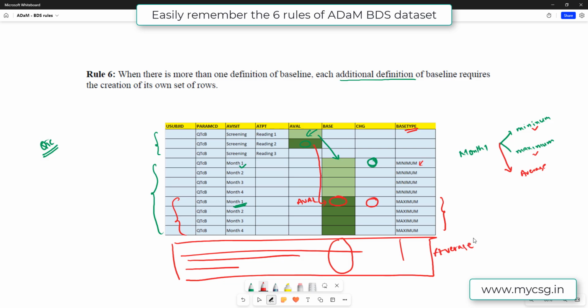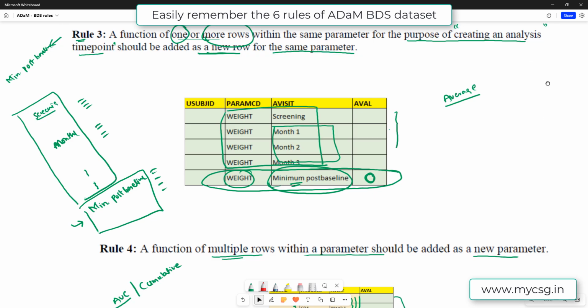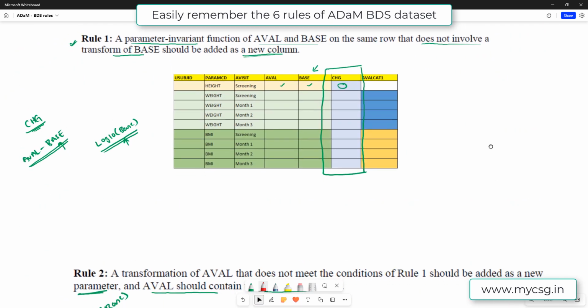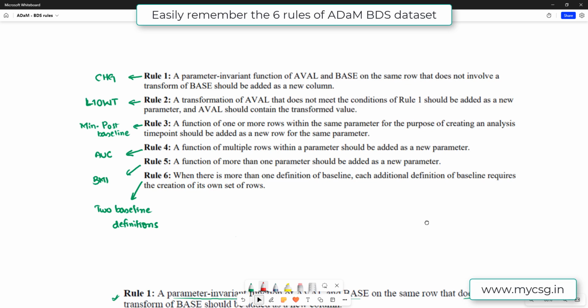So that's how you can remember all the 6 rules of ADaM. Let's go back and try to recollect the keywords that we have used. So rule 1, change from baseline. A parameter invariant function of eval and base on the same row that does not involve a transformation of base should be added as a new column.